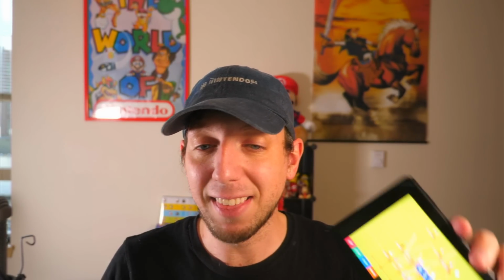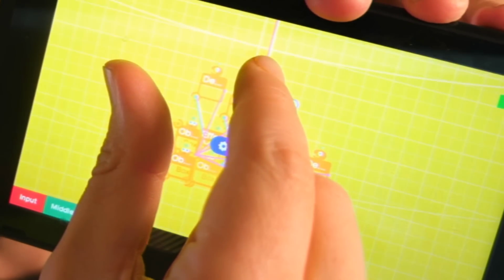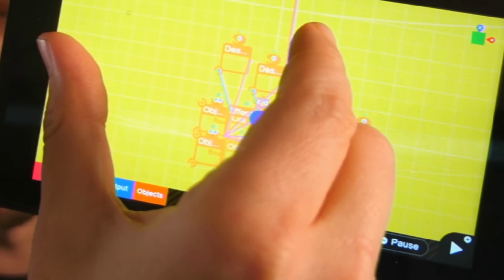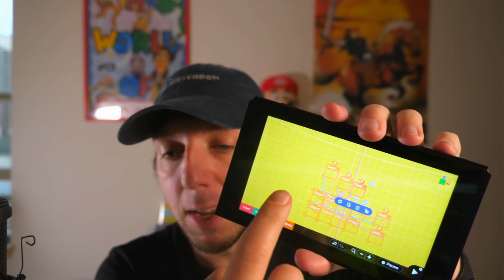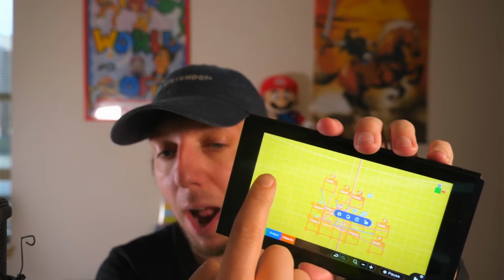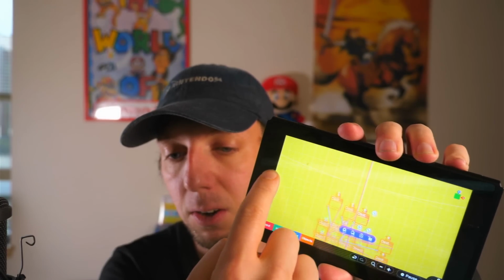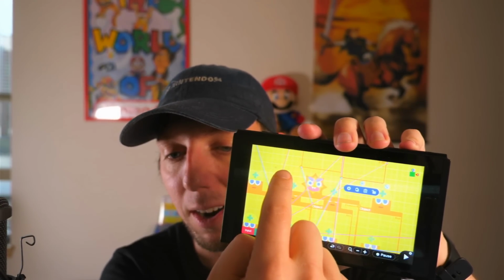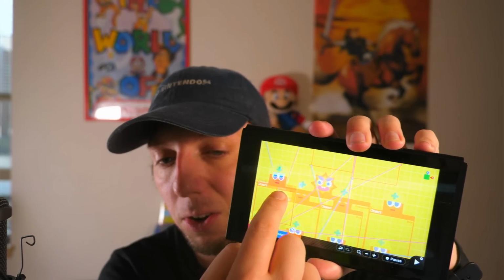Now, furthermore, you probably already know that you can pinch as well as unpinch, I guess, to zoom in and out. That's pretty basic functionality. But what you may not realize is that normally in order to scroll in this mode, you need to grab a blank part of the canvas and move your finger like that. It's hard to do this, by the way, because I'm looking at a camera. Which doesn't work too great when you have a bunch of nodes in the way.